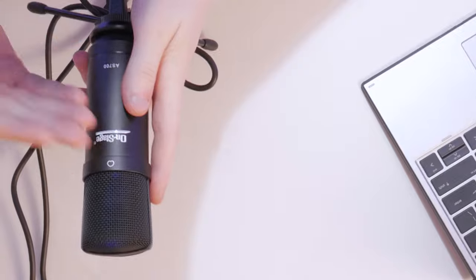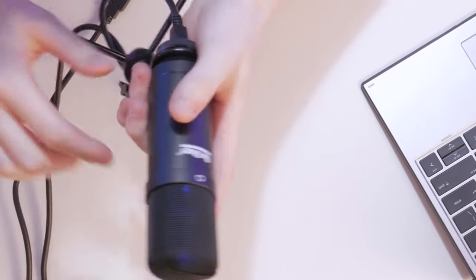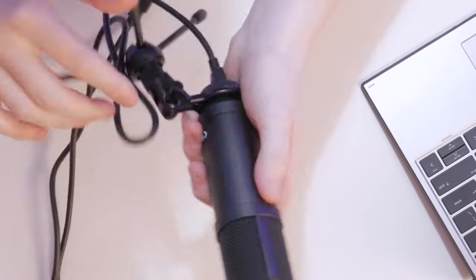It's only cardioid. You can see on the top of the microphone the front label, and on the back you get the warnings. Something like the Blue Yeti has multiple polar patterns, which is something you're not getting at this price point. But for most uses — especially for podcasting or streaming — cardioid is probably the best option anyway, so I wouldn't really view that as a huge downside if that's what you're intending to use it for.